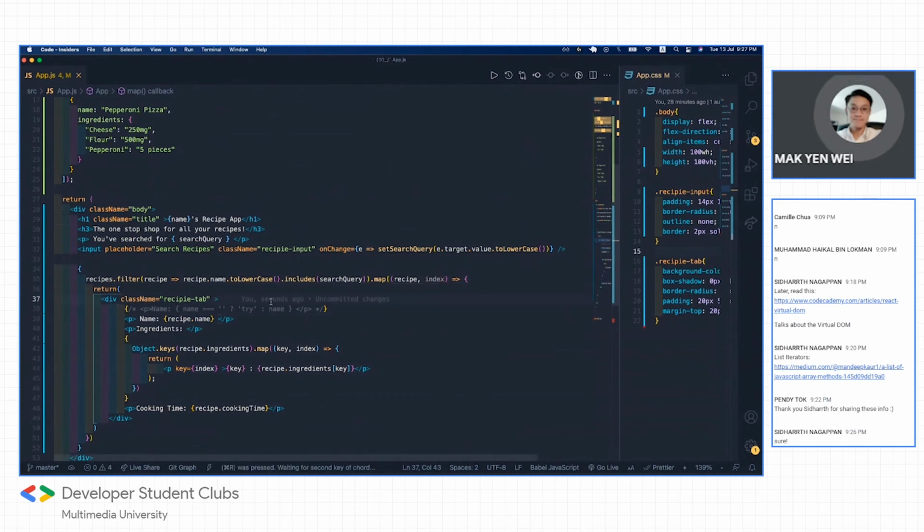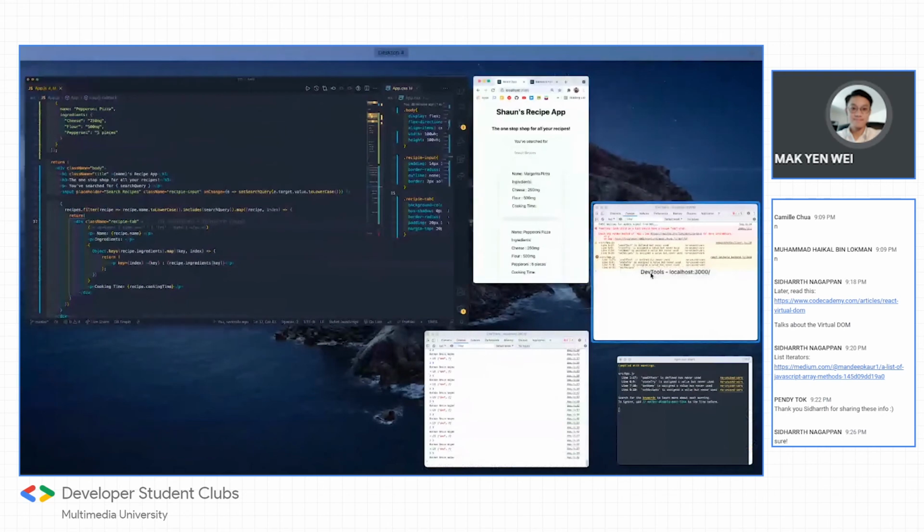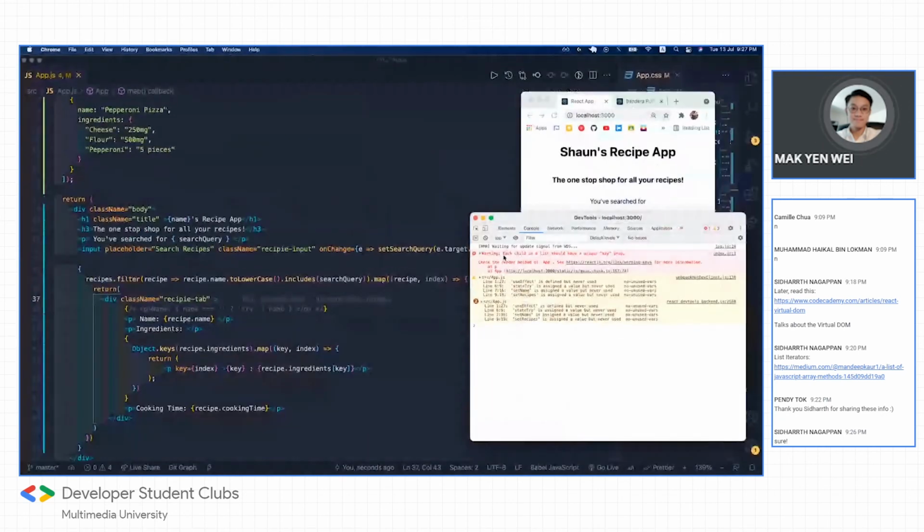So if I run this, we actually get an error. Not an error, but a warning. It says each child in a list should have a unique key prop. This warning only happens in React, because keys help React identify which items inside the list have changed, whether added, removed, or reordered.